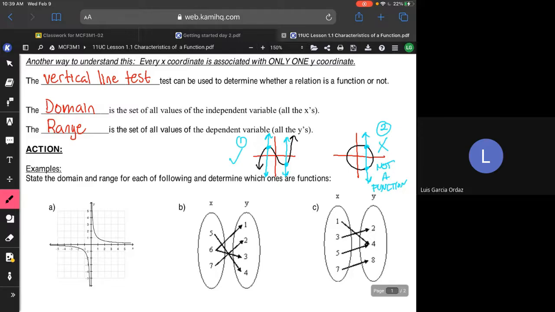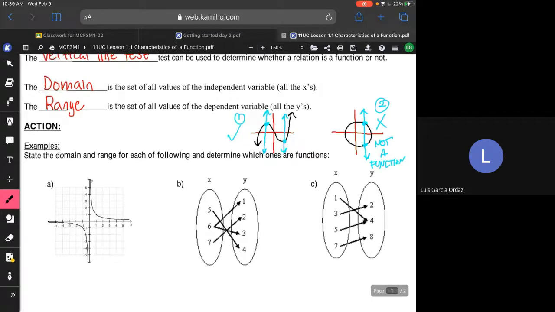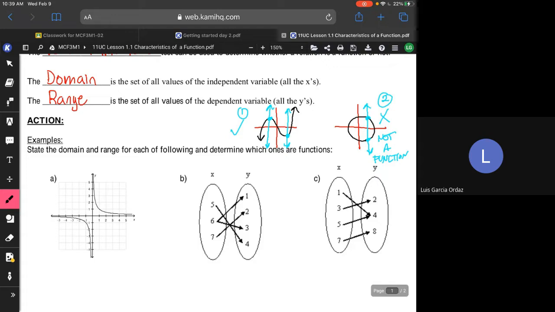For example, does your graph have a maximum y value? Does it have a minimum y value? Like what's the deal with all of that? So let's put this into practice. This is a brief introduction into domain and range. But the first question I want to ask you for A, B, and C is also to say, is it a function?